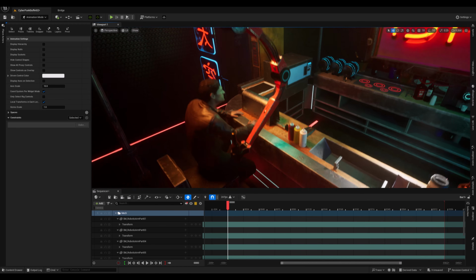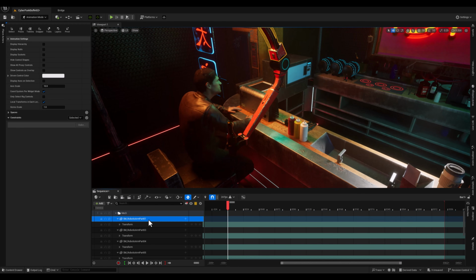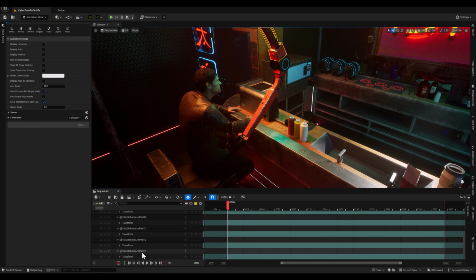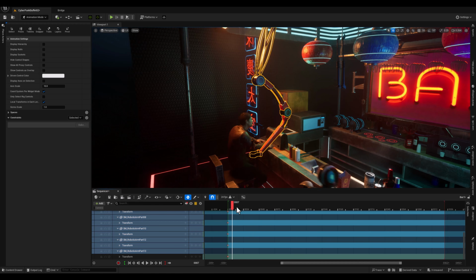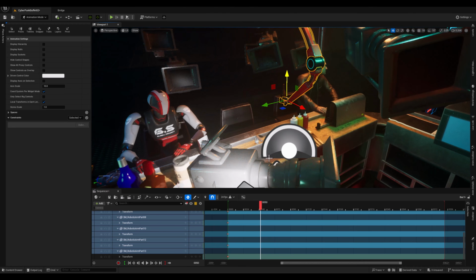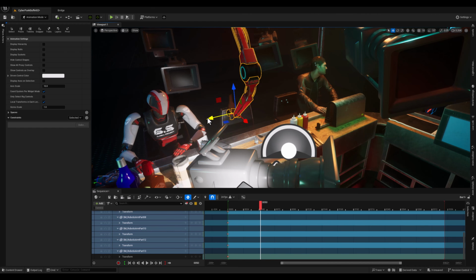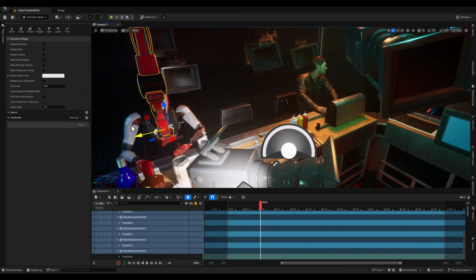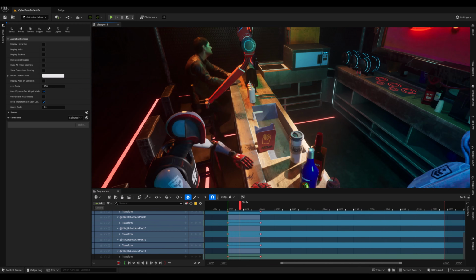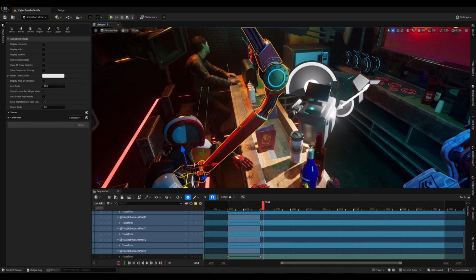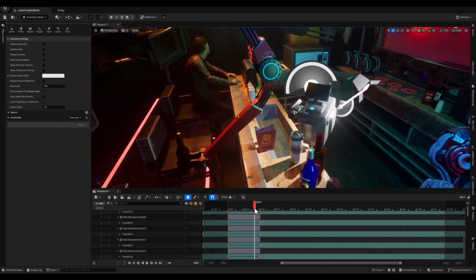Now that I have the mechanical arm elements organized in the sequencer, I will start animating it. First, I will select all the parts of the mech arm and create a keyframe at frame 0. Then I will move the time slider to about frame 50 and reposition the parts of the arm, creating another keyframe. Alright, now let's take a look at what we've done. Everything is okay for now. Let's hide this guy and continue.